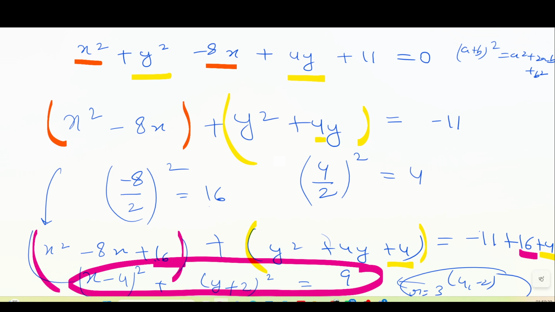So (a + b) squared, a squared plus... x squared minus 8x plus (negative 8 over 2) squared equals 16. Oh, so you have to do the quadratic thing. Yeah, I forgot what it was called. Completing the square. Yeah.